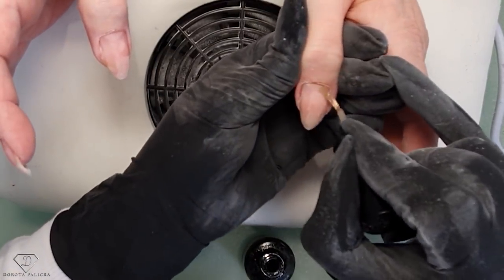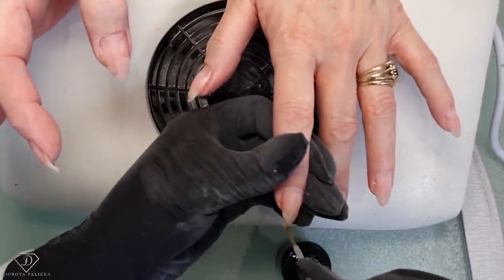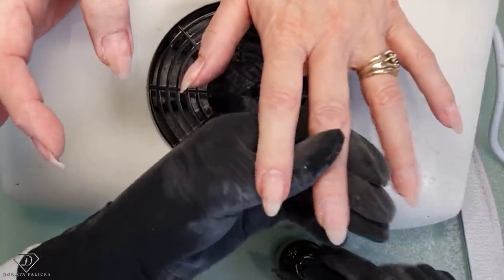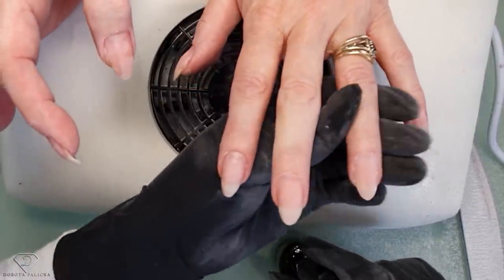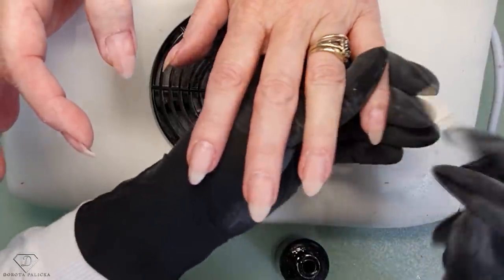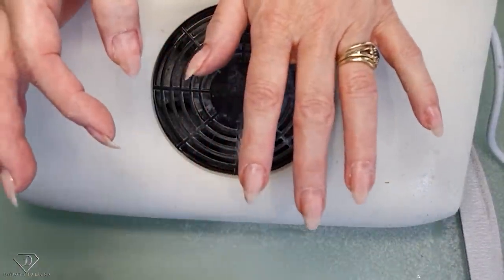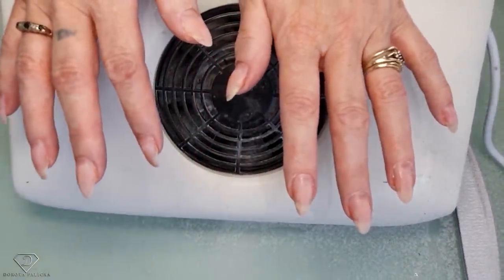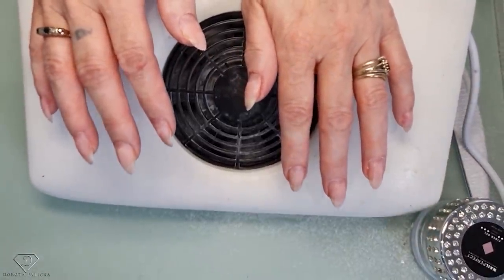So I only apply it on the places where I've got the natural nail. And some places more, like where I have to file the places which were lifting. It's mainly on the sides and some of the free edge plus the growth area. It dries in the air, so you give it a couple of seconds to dry. And then we can move on into the gel application.